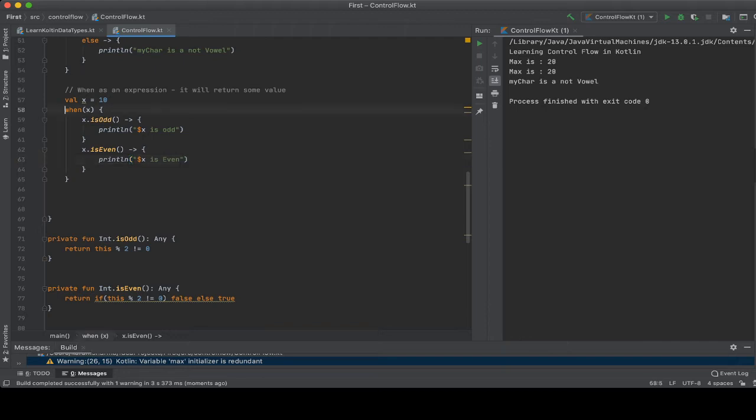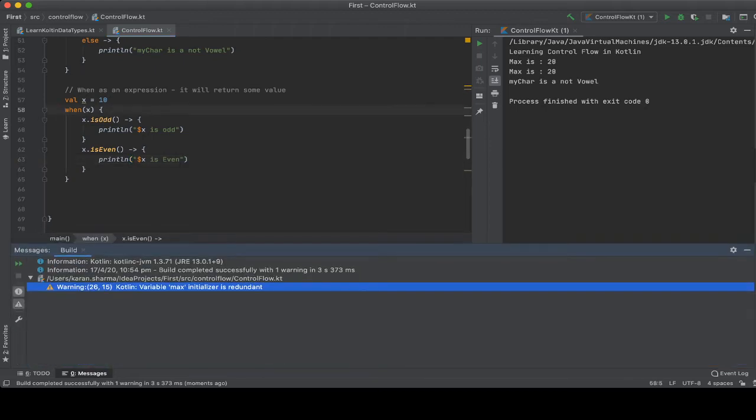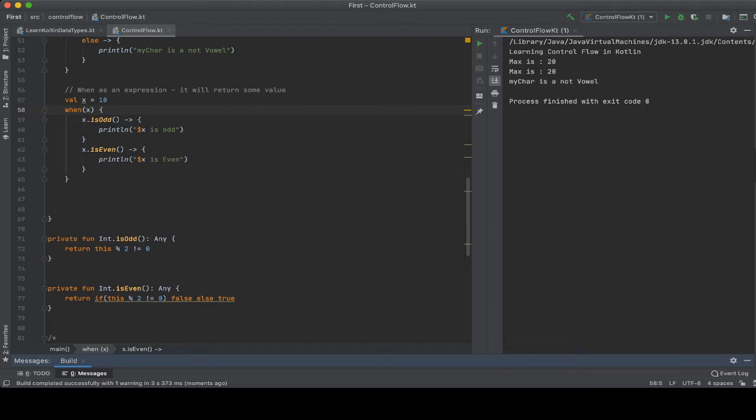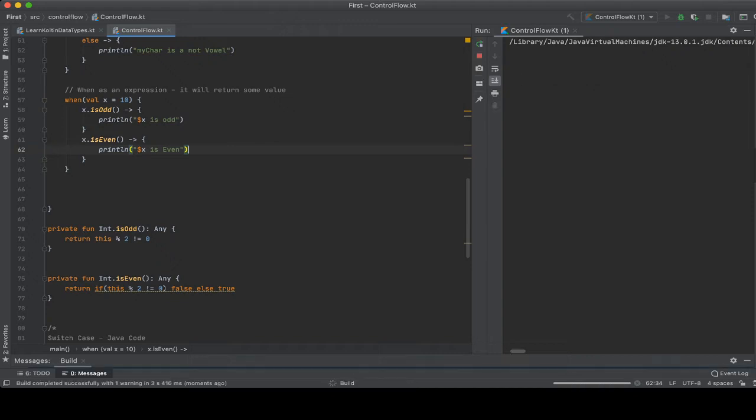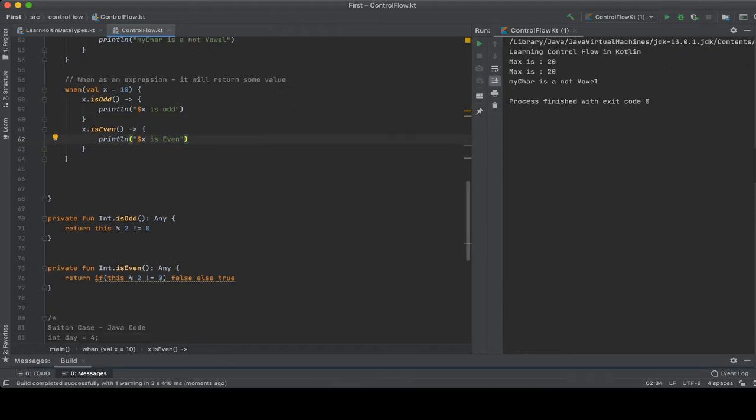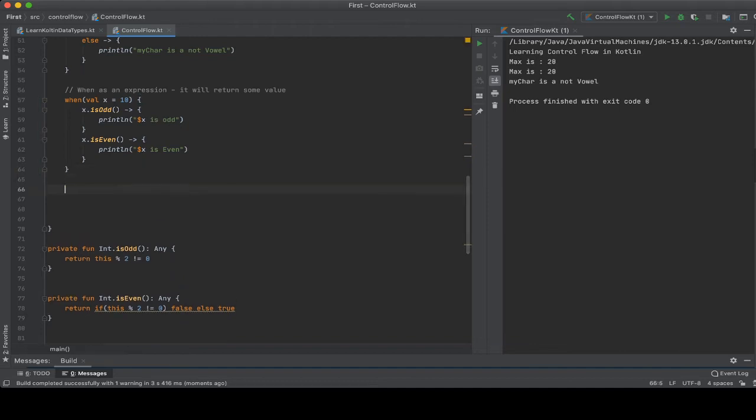There is some kind of error here. Let's see. Nope, there's no error. Oops. I'm not sure what's going on right now, so I'm not able to figure it out. So let's check it for now.